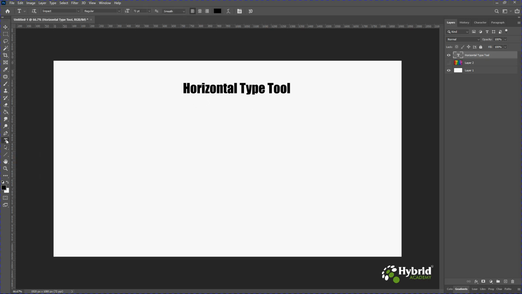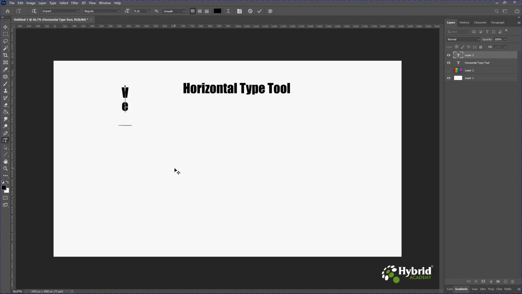Now the next tool available under this same tool is the vertical type tool, and the shortcut for this also is letter T as in Tango. I click on this tool, and now if I try to click on my document, you can see that the text is inserted in a vertical format.